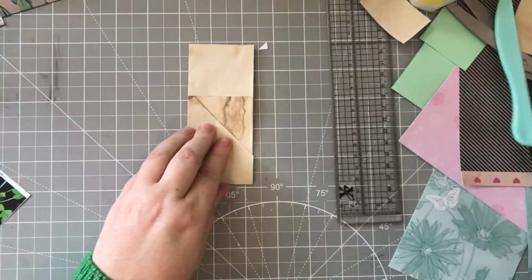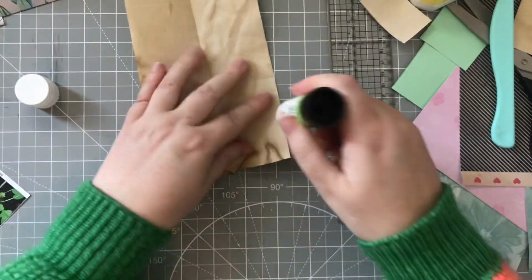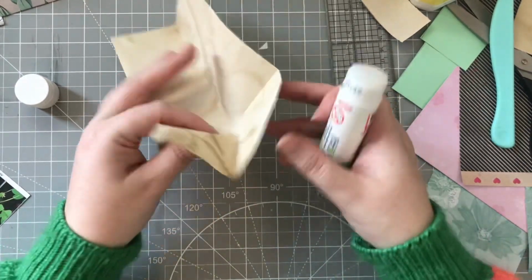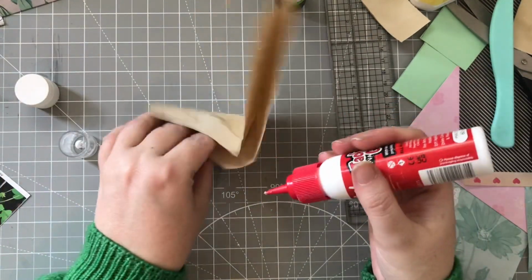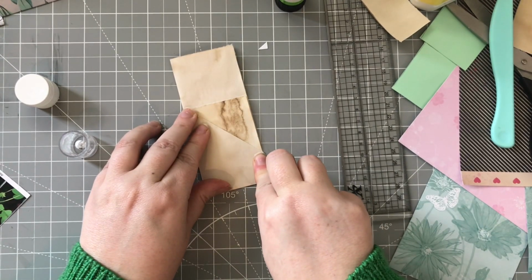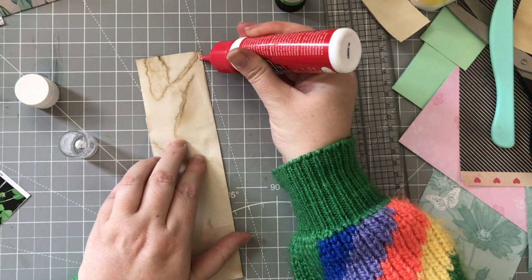Okay, so then we've got 1, 2, a pocket or a tuck if you leave this open, and 4 if you stick it onto a page as a pocket. So that's another really simple one. So I think what we'll do is quickly stick this flap down like that, and I'm going to put some glue here to create this tuck spot. I'm going to put glue here to stick it down as a pocket or another tuck spot.